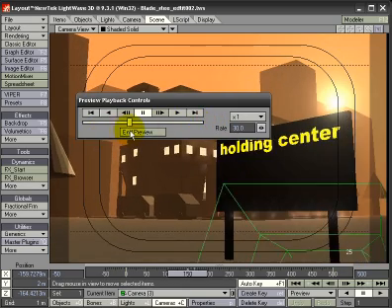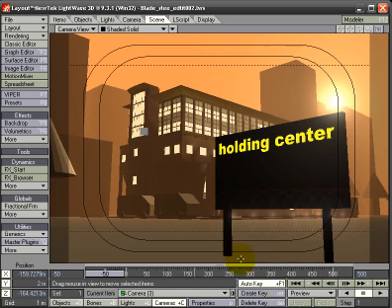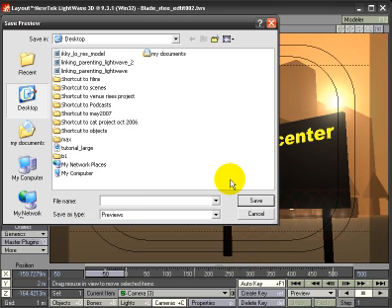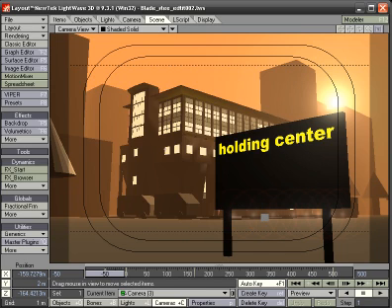And that's sort of that. And then we can end the preview, and then we can go to preview and say save preview, and we can call that whatever, and that will do that, and then we'll have a movie file. So let me just go and do that. Let's see you in a minute.